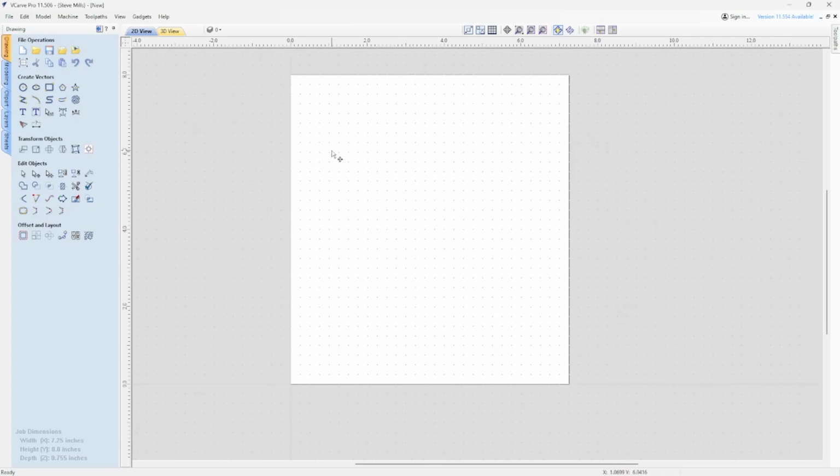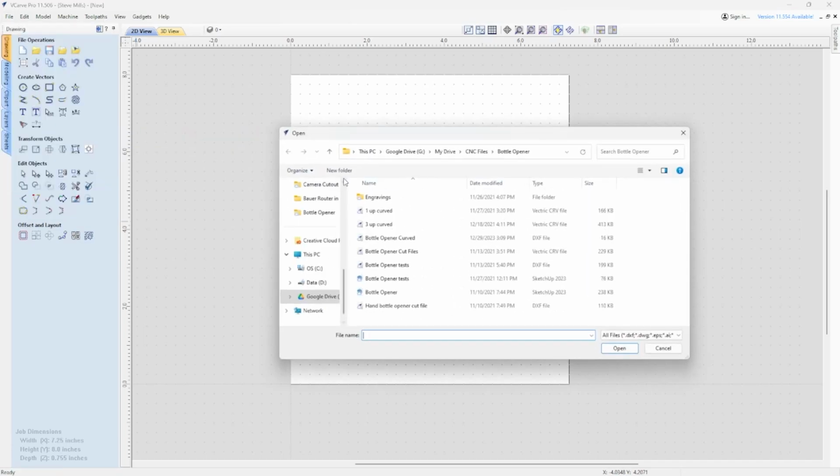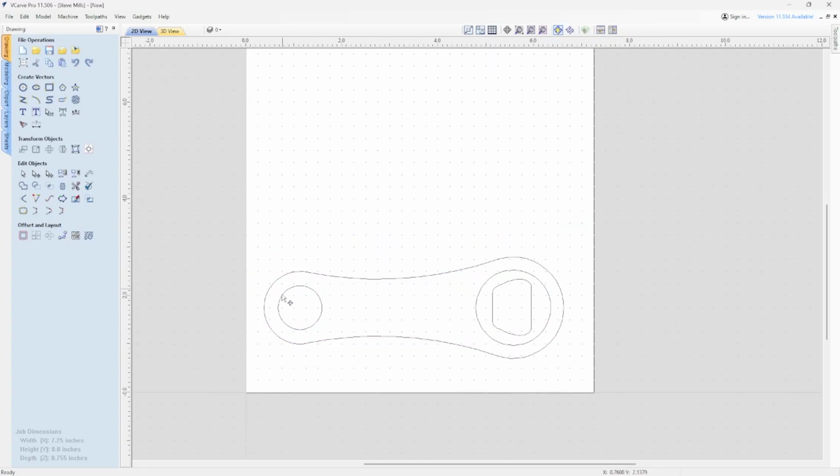All right, so now that we have our job origins in here, let's go ahead and import our vectors. I already have this created, so we're going to go ahead and import vectors and bottle opener curved. So now we have one copy of it down here. And you can kind of see we've got the outline profile. We have the through cut for kind of our finger grab or the hook hanging spot. You can put a leather strap through there, whatever.